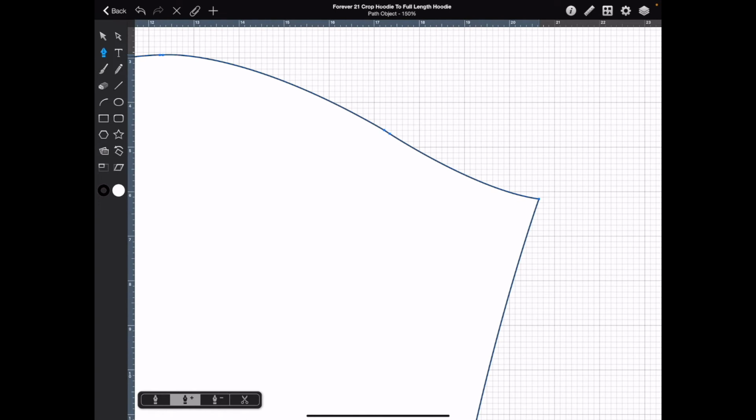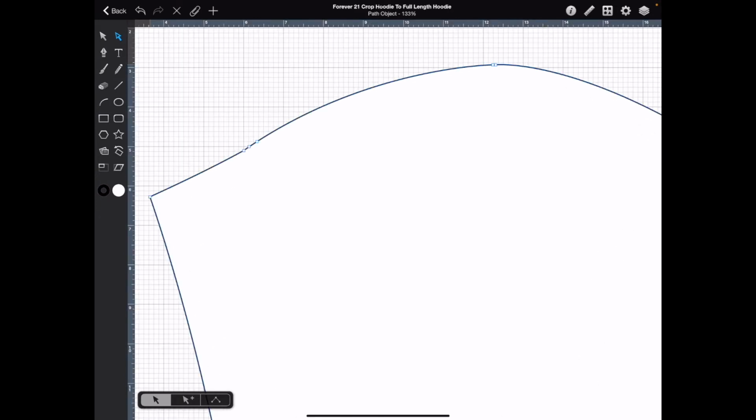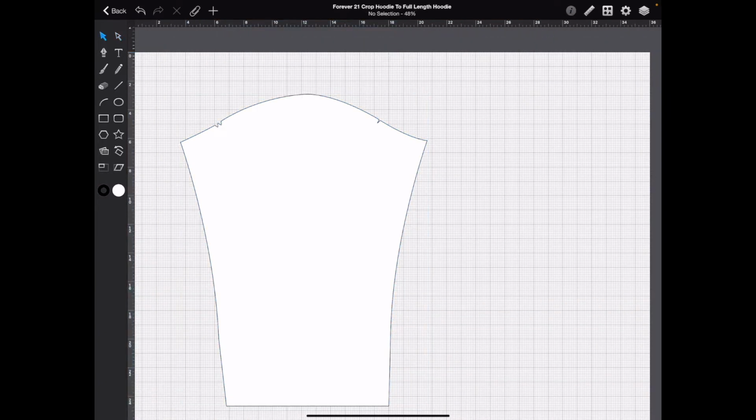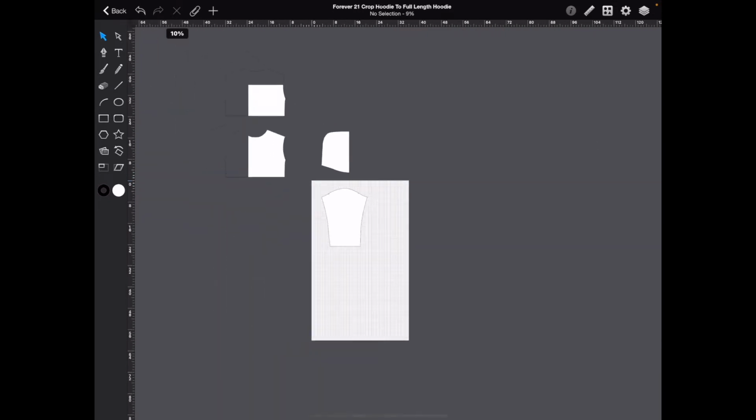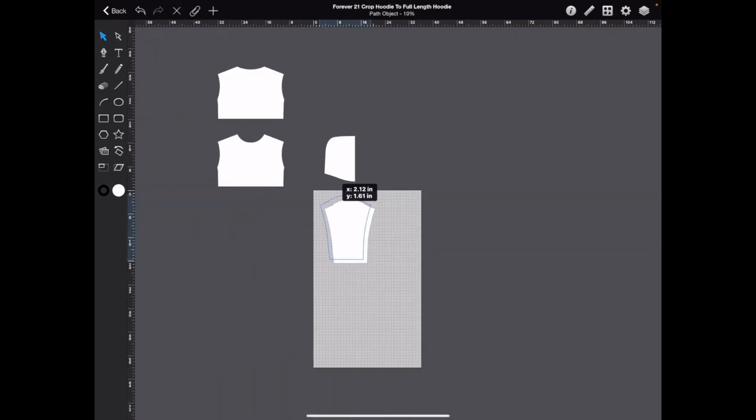Okay, so I'm going to add notches. I don't match notches when sewing. I'm just adding notches to this sleeve so that I can understand where the front is and where the back is. So one notch goes on the front side of the sleeve and two notches go on the back side of the sleeve. Normally you would have these notches on your sleeve piece and corresponding matching notches on your front and back panel. I very rarely use notches, so I'm just putting notches on here to signify front and back.